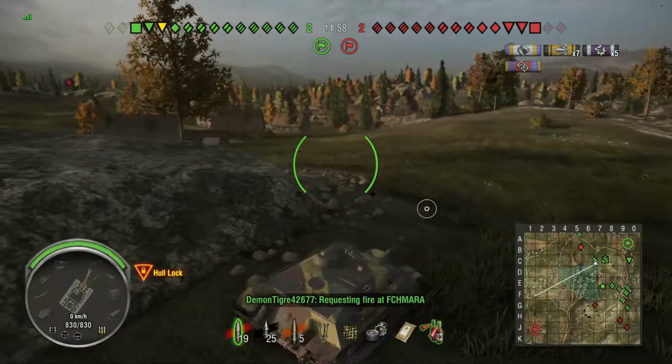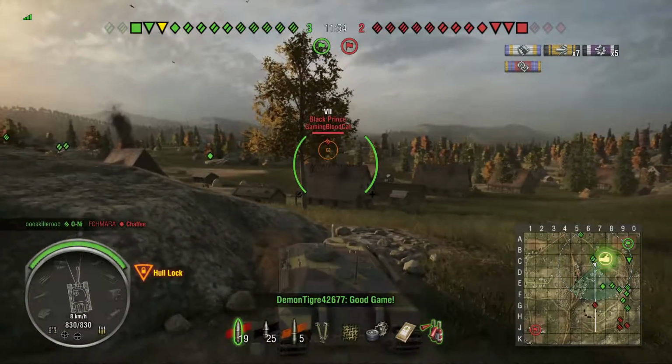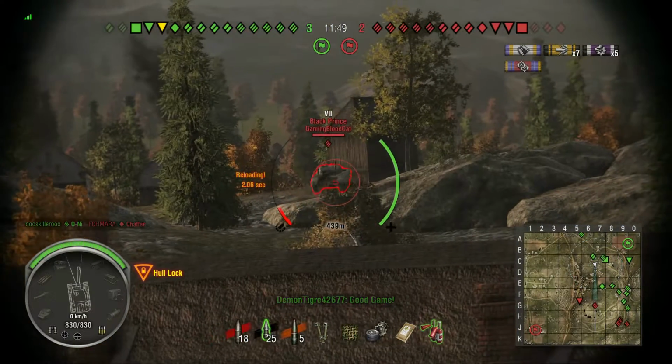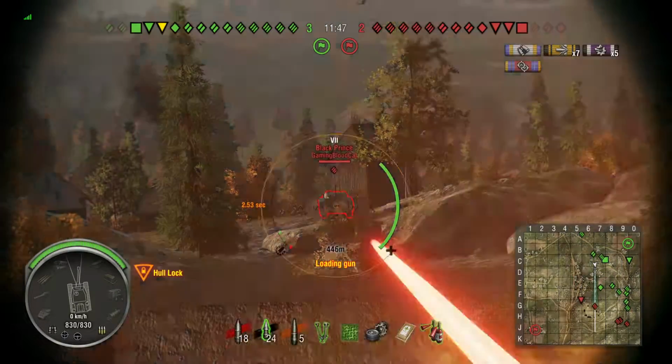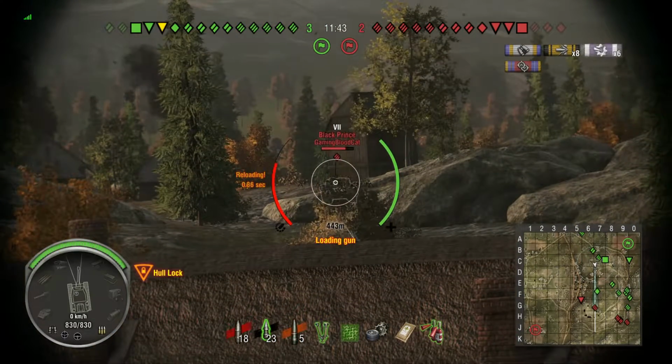A tank has appeared on the southern ridge as well, and has just whipped a shot past my position at somebody else. Black Prince, okay, we should be able to... Now, we could have difficulty penetrating the Black Prince. This is where the penetration on this tank becomes a problem. But we've managed to get a round or two in.